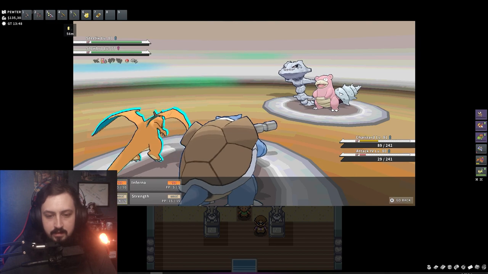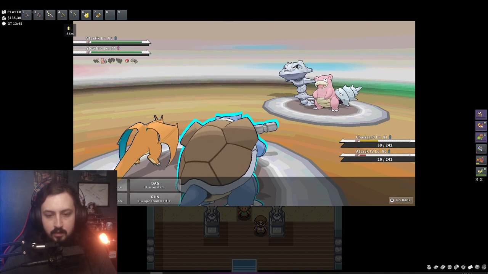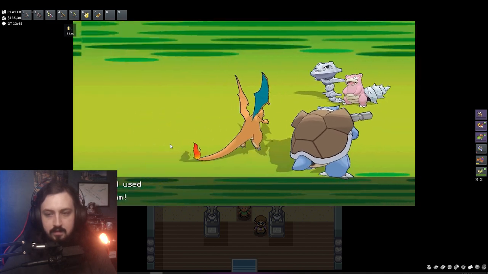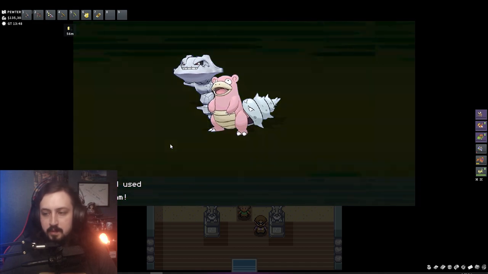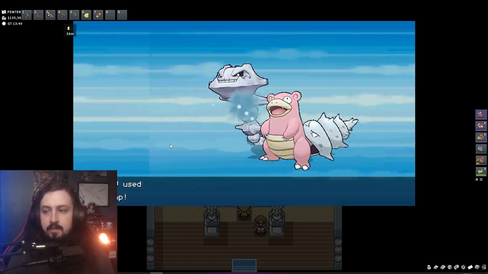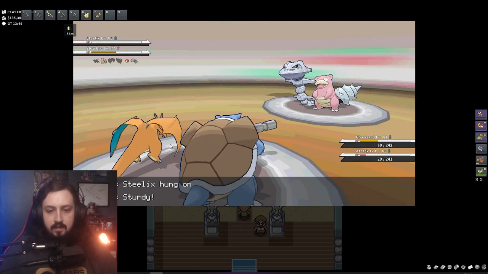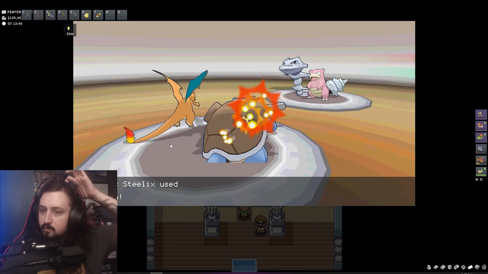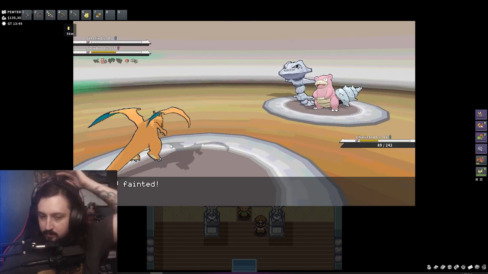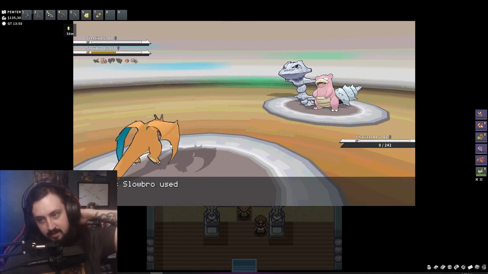Let's see. We'll Hyper Beam Slowbro again, and we'll Hydro Pump Steelix. I probably won't get the Hydro Pump off. Ooh, I did. And Sturdy, it barely hung on. Okay, that's okay, because when Blastoise dies, we'll get Persian out. Hopefully Persian will be able to do something. Persian is level 97 after all.